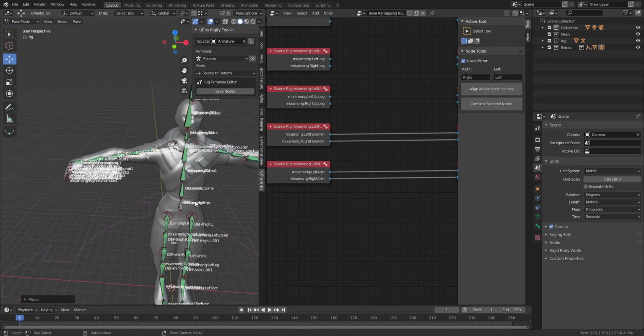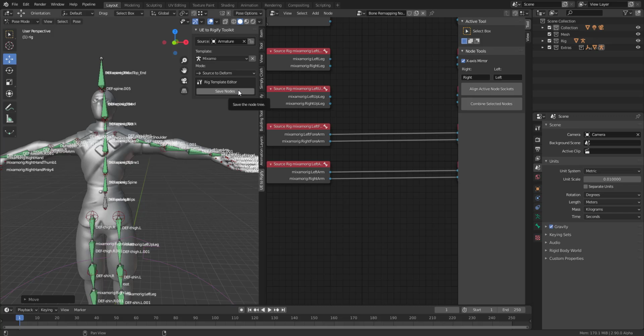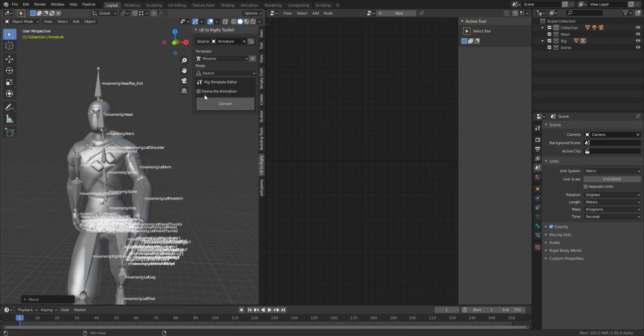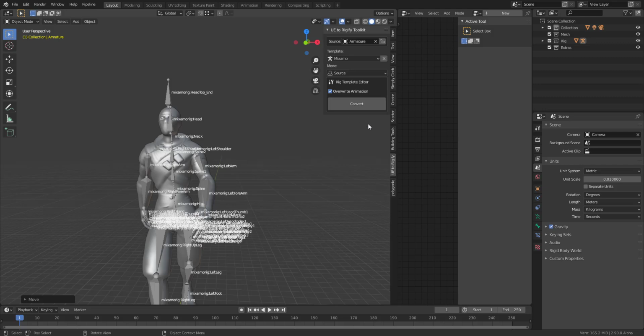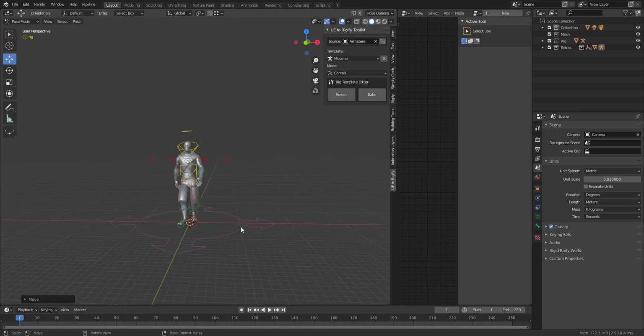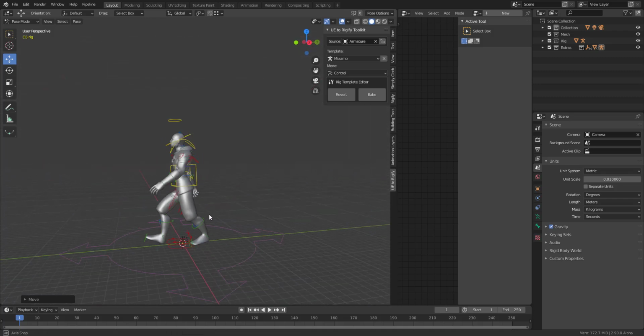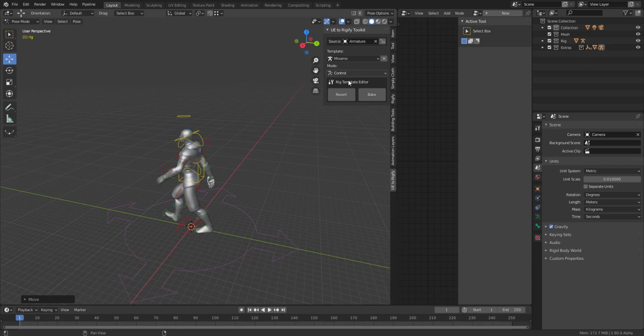Once this is done and you're ready, the next thing you need to do, which is extremely simple, is just hit the save button, and then you can choose to toggle on or toggle off animation override. In our case, we do have an animation, so we're simply going to toggle on animation override and click on convert. Now once we do this, the tool right here is going to go through and apply that deformation from the source to the Rigify tool.